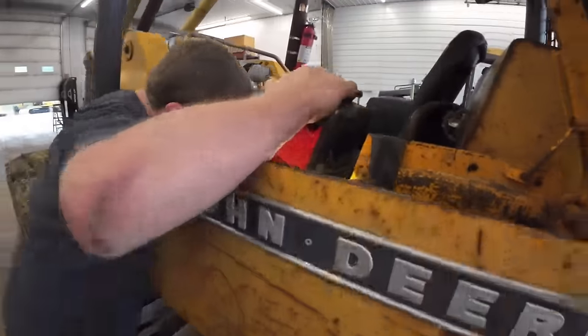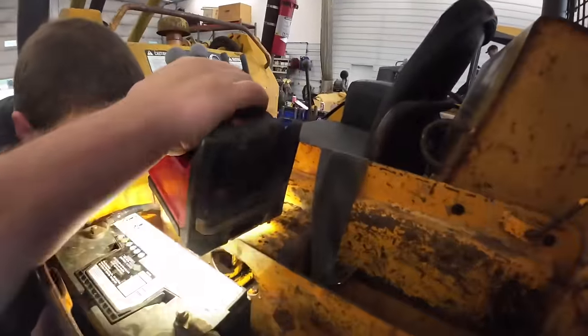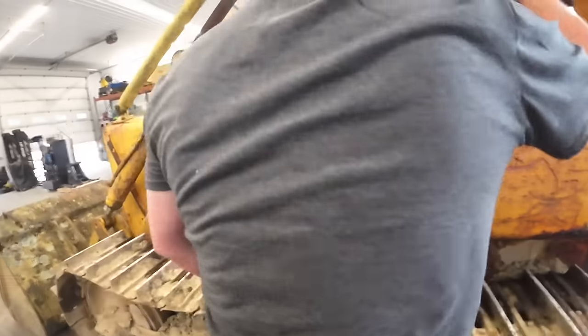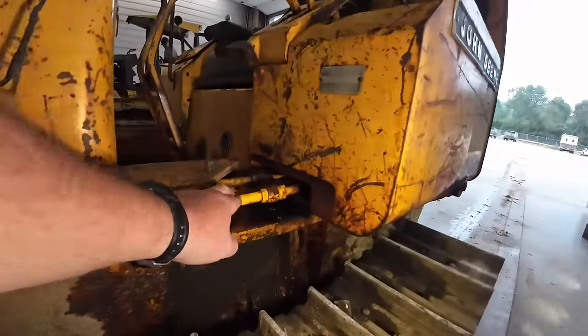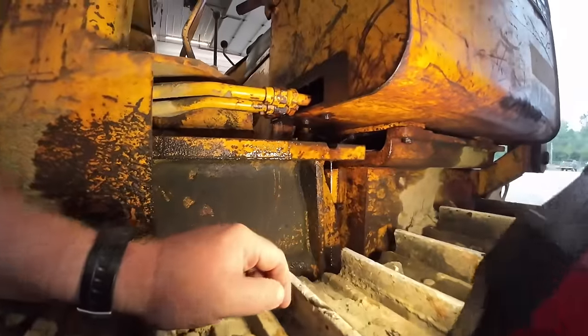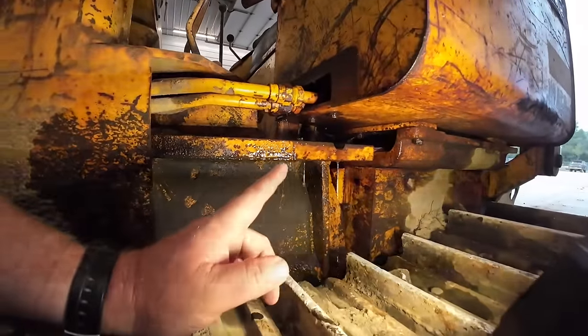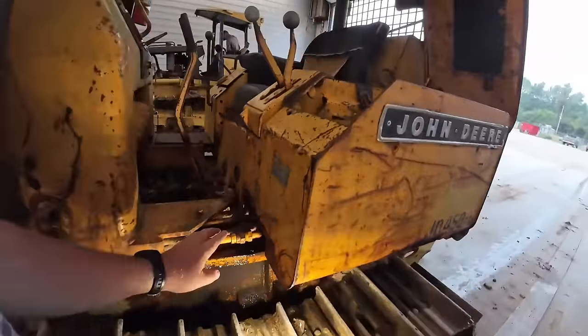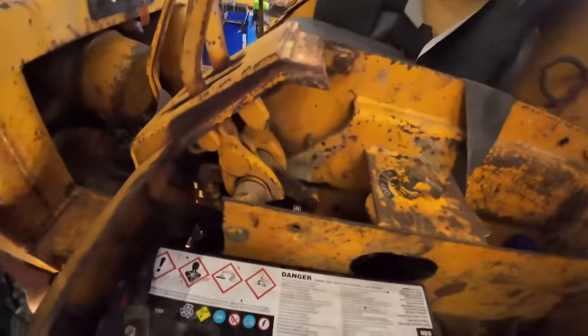What do you see? I don't know. So, bring that light over here. We got these steel lines that go up the boom. I'm gonna guess one of them's leaking. I don't know why I'd think that, but. Niagara Falls. Probably rusting too somewhere up under here.